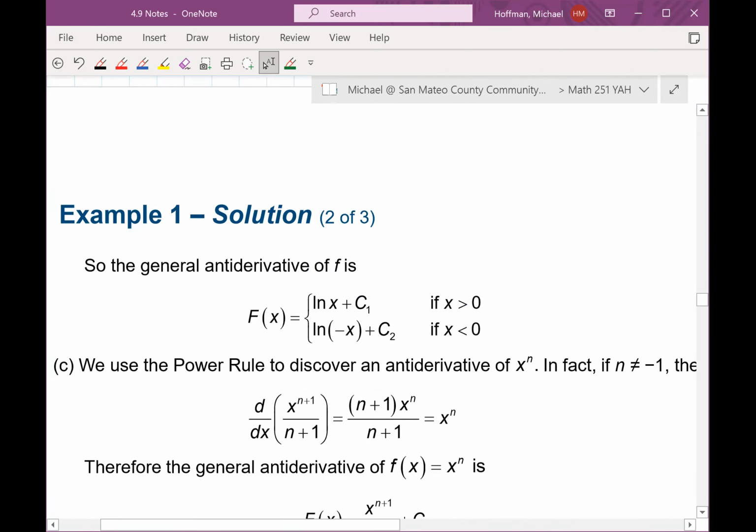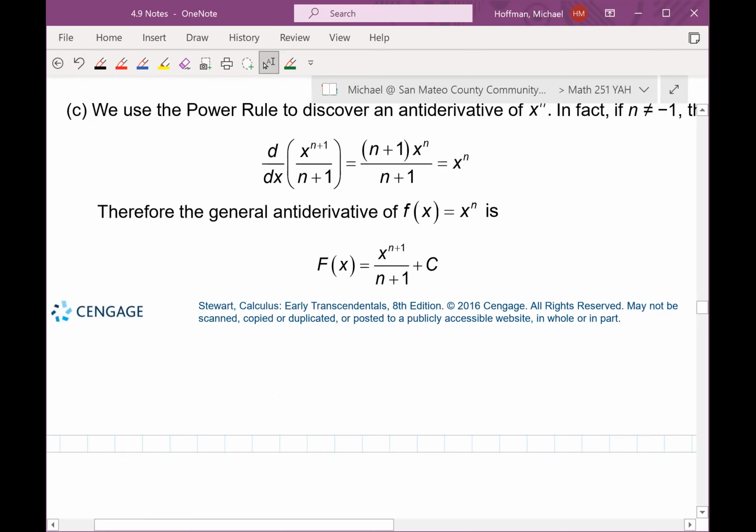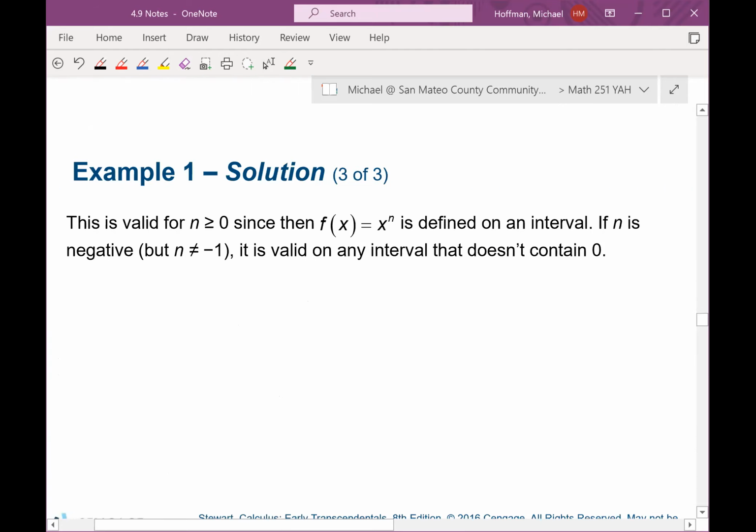Here's actually the most general antiderivative. You can split this function into 2 parts. And there's an interesting video by Jim Fowler if you're interested in why that's true, but I'm not going to dwell on it too much. Here is the inverse power rule, very important. So we need to do some examples now.